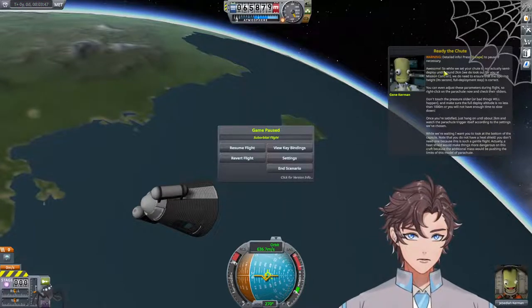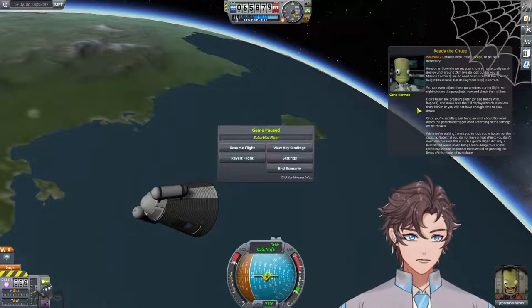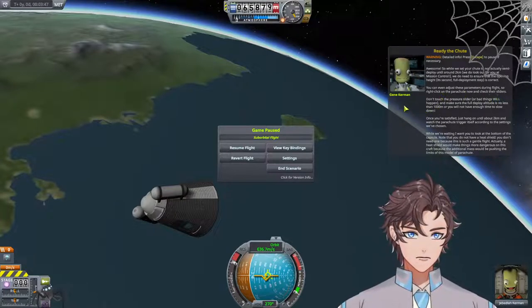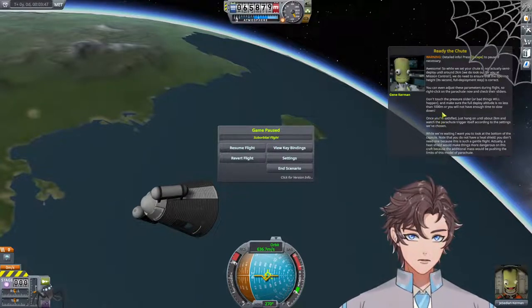Awesome, so our chute will not actually semi-deploy until around 2 kilometers. We do need to ensure that at the opening height, its second, full deployment step is correct. You can adjust the settings: right click on the parachute and use the sliders. Don't touch the pressure slider, or bad things will happen, and make sure it's no less than 1,000 meters, or you will not have enough time to slow down. Once you're satisfied, just hang on until about 2 kilometers and watch the parachute trigger itself according to the settings we've chosen.